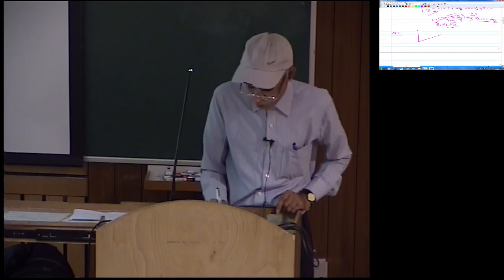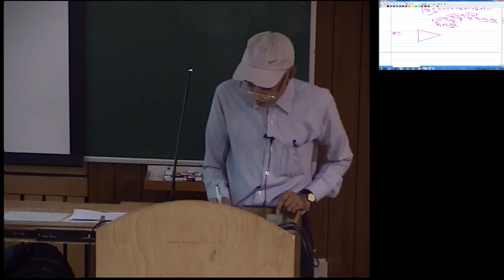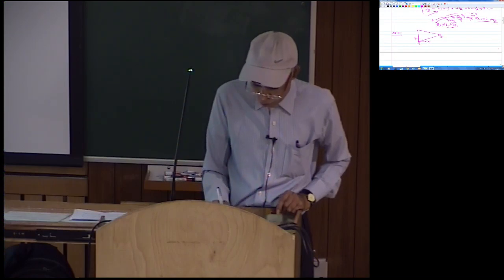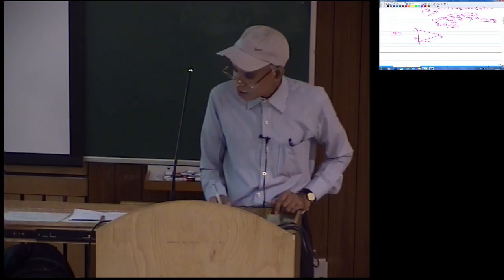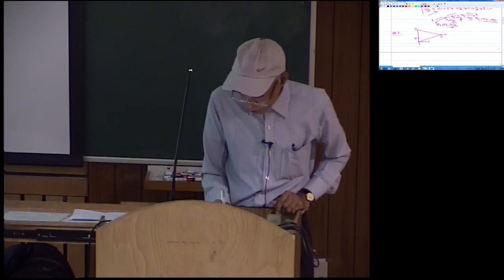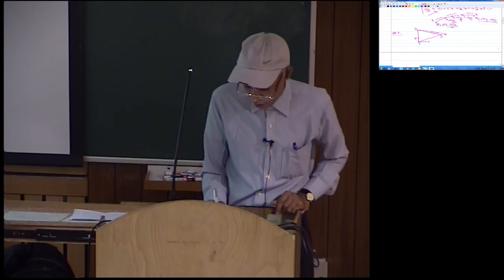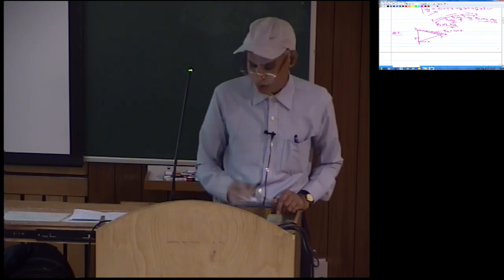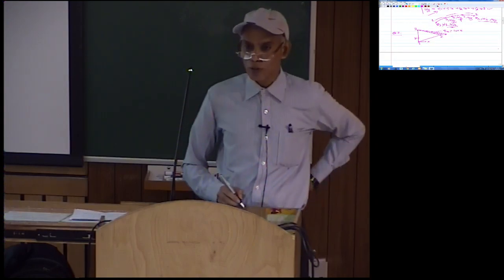So some of you of course have done it correctly, but what I had said was that this is x and this is y, this is node 1, this is node 2 and this is node 3, and I had given basically a distributed load along this. So if you look at the diagram, it was clear that the load is along the x direction, that is the horizontal direction. In addition, I had said that this is qx, which is given by 100 into x. So I had asked you to find out the load vector for this.